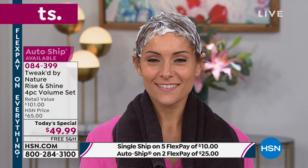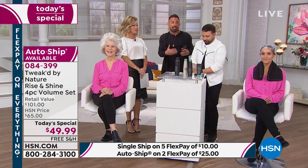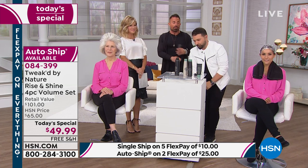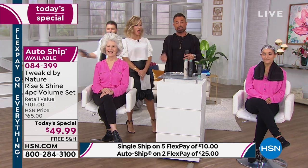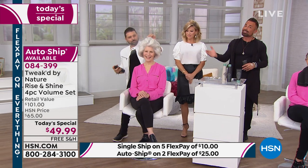So that scrub is now melting away the impurities. You rinse that out, then you bring in the conditioner. Just like you would with your shampoo and conditioner. When you rinse that out, you're done. And you bring in the 2XL on dry hair. We made the system so simple that on dry hair, this is like wigging a kid.